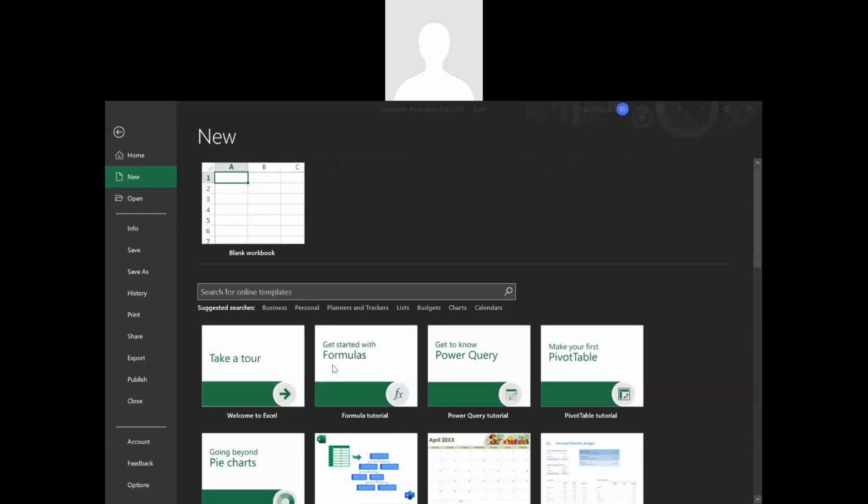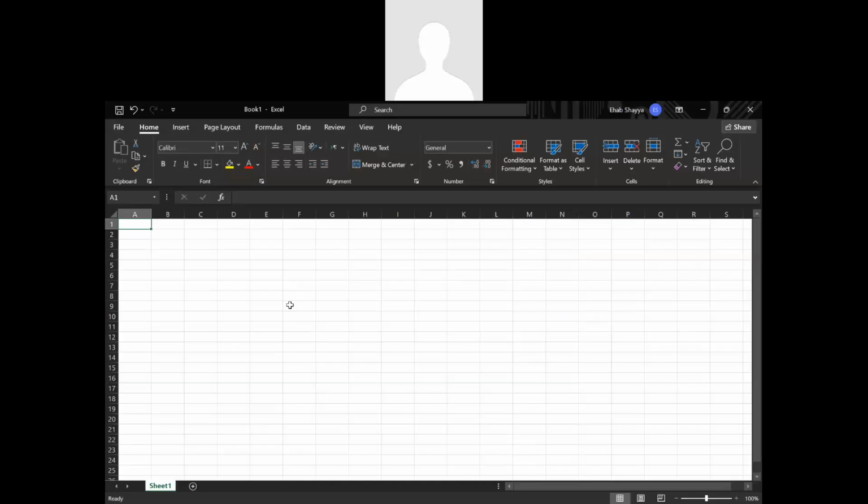Okay. For today, we are going to start a blank document to get familiar with some, and not all, of course, Microsoft Excel applications. Okay, why not all? Because there are hundreds of functions in Microsoft Excel that can help you. We are going to learn the manner of searching or choosing the right function, and learn how to find the proper functions. Okay, so first, this is the interface of Microsoft Excel.